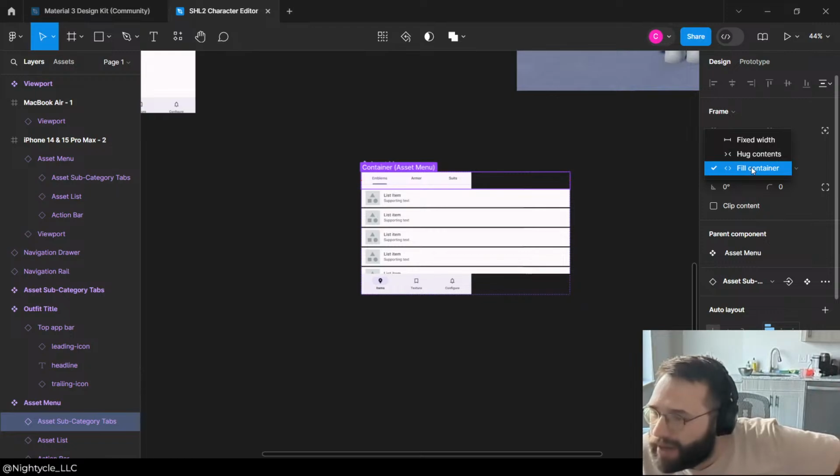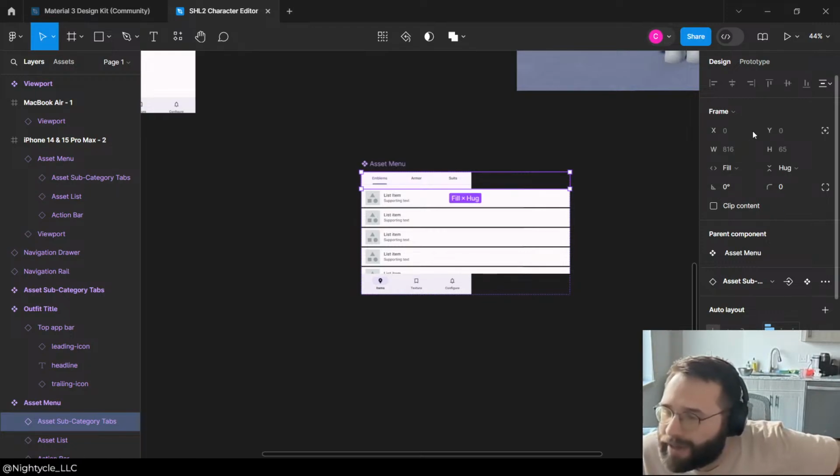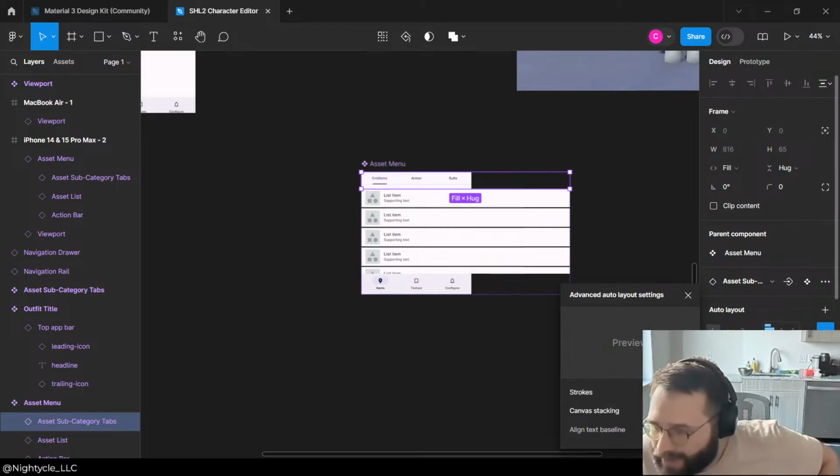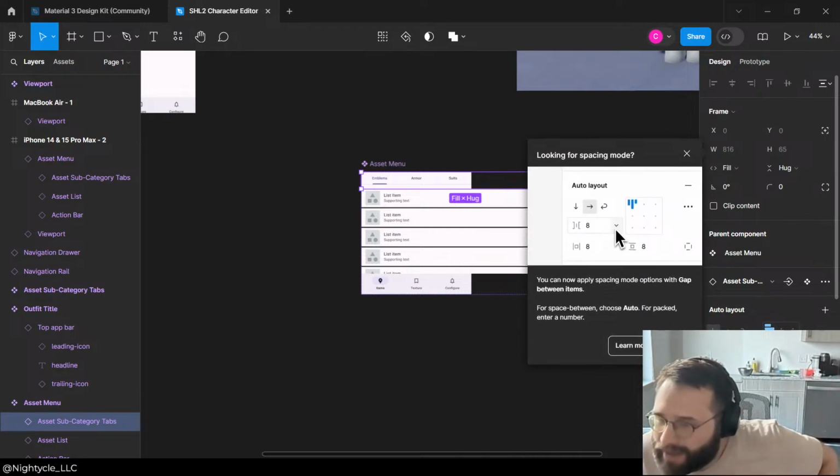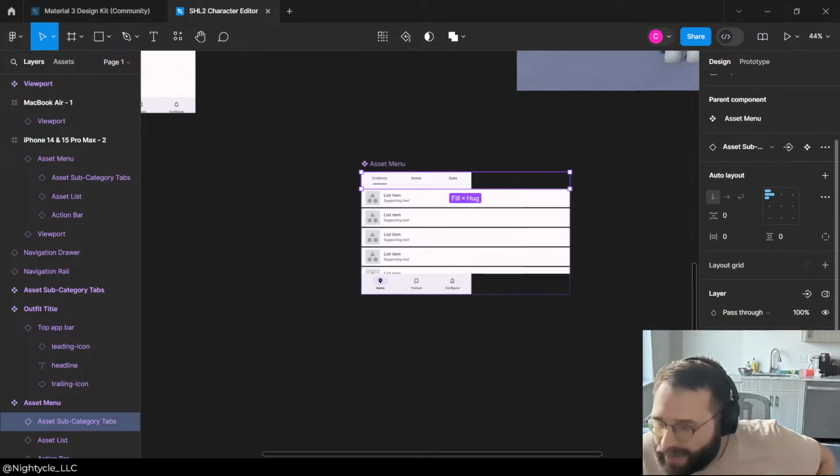Why does anybody know Figma? Can somebody help? Why is this not working? Independent corners, absolute position. Okay, auto layout. Come on, layout grid. Got it.